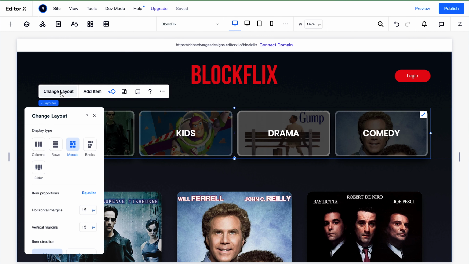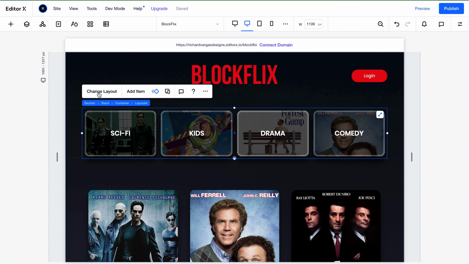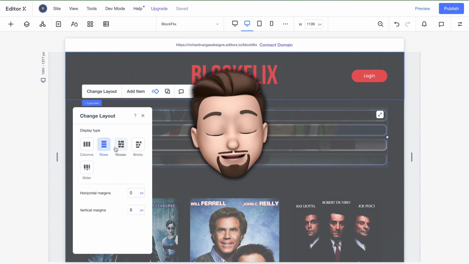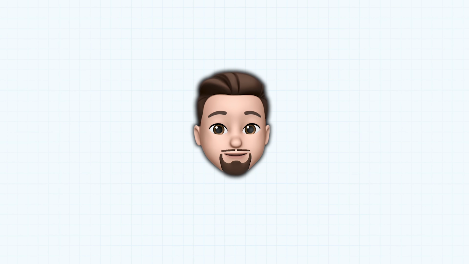There are some layout options that we have within the layouter element that make it even easier and more convenient to use in our workflow. Display type. Here in the display type, we can choose one of 4 types of displays. One display type can be applied to all viewports or a specific viewport that you believe would benefit from a layout change. If you would like me to create a more in-depth video on the different display types with examples of great use cases, please let me know below in the comments.